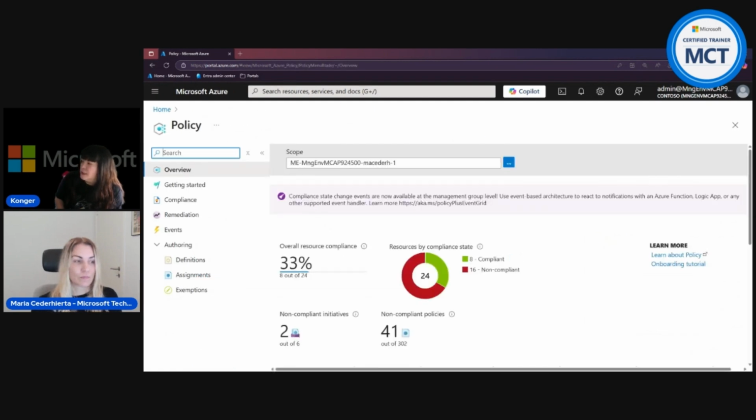Gary had a question. What's the order of the policy being implemented? I remember seeing something about audit, apply, etc. Yeah, that has to do with the policy effect. So if I'm in here, I'll just show you this here, and I'll just have to do a little reshare here.